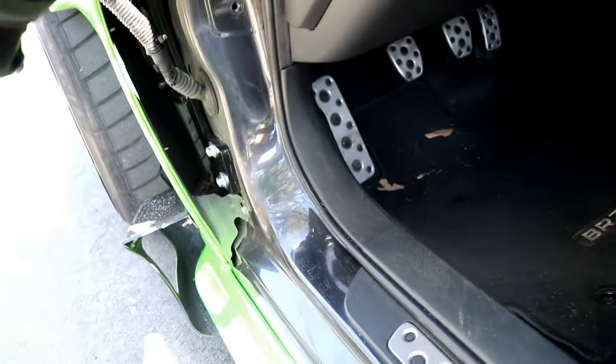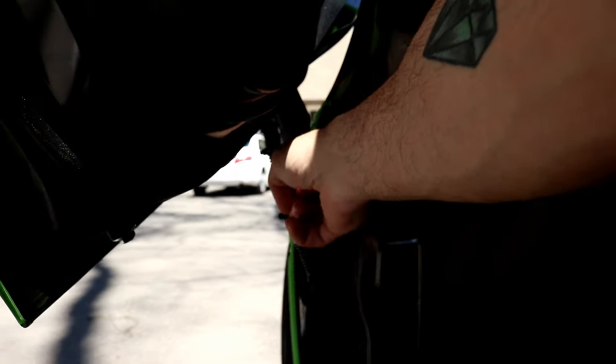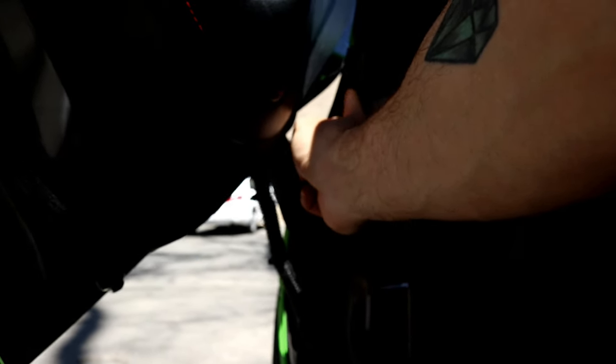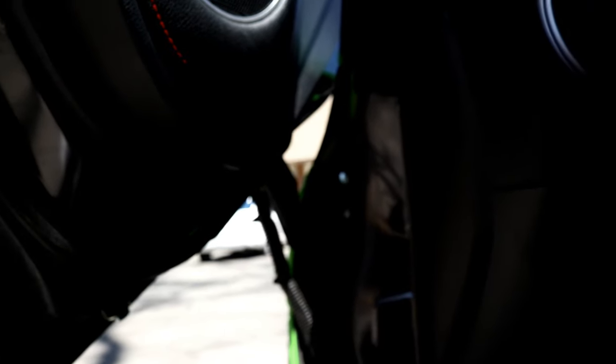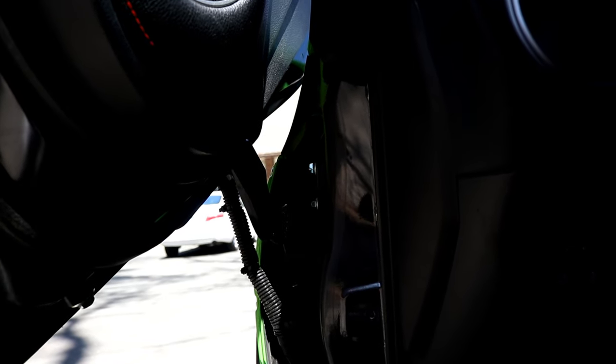Issue number two is over here. If you don't open the door all the way before coming up, you actually hit this fender garnish right here. There have been a few times where I opened the door a little too quickly and popped the fender garnish off. It's fine because it just snaps back on, but I'm afraid it won't be on one of those times and it'll fly off on the road. I'm assuming these doors cost so much because of the research and development behind them — it's definitely an interesting piece of hardware.